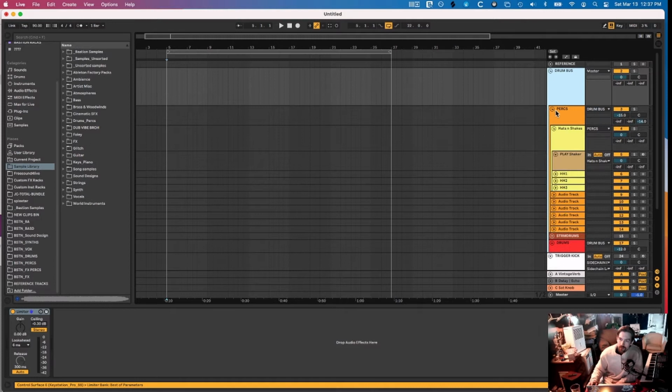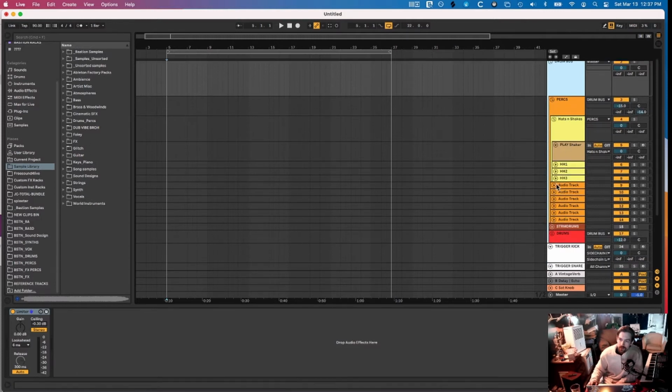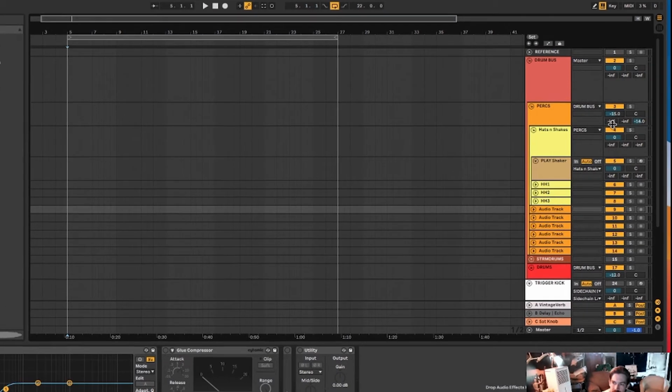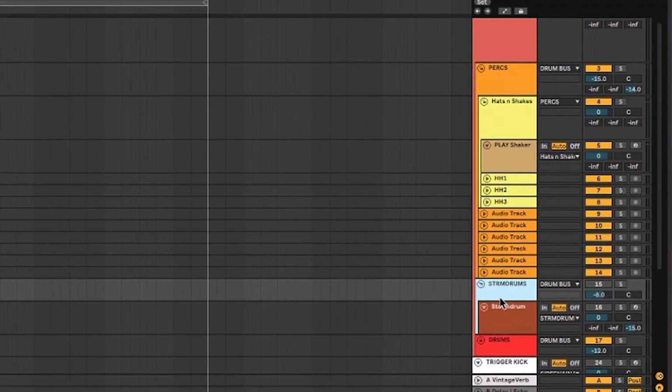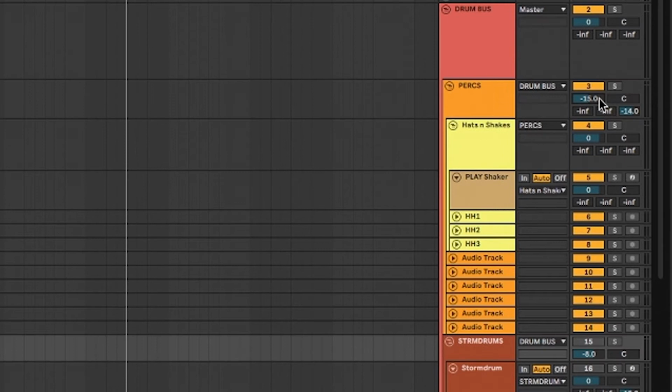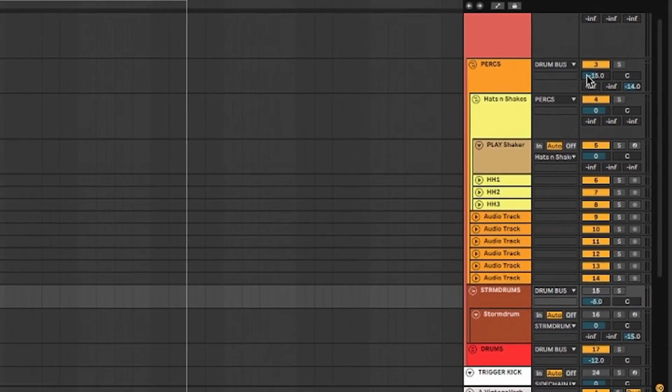Within my drum bus, you can see I love my groups, I love my subgroups, and over the course of making a song, I will make a lot more subgroups. You can see I've got all of my main section groups already lowered by a certain level. I will probably end up having to turn this down a little bit more, but this is where I like to keep my levels at starting out.